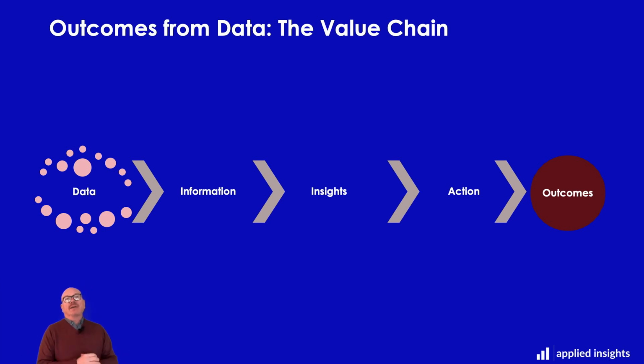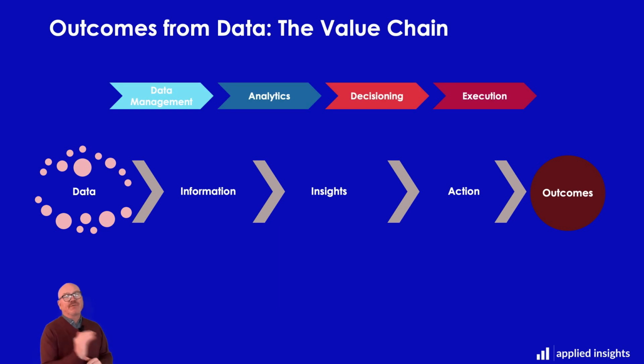Driving the value chain are the processes involved in the transition from one state to the next. For example, the whole process of data management and data governance, collecting data from various sources, curating it into usable data assets, defining what that data means, and managing the quality of it. In other words, creating consumable information that can be used across the organization.